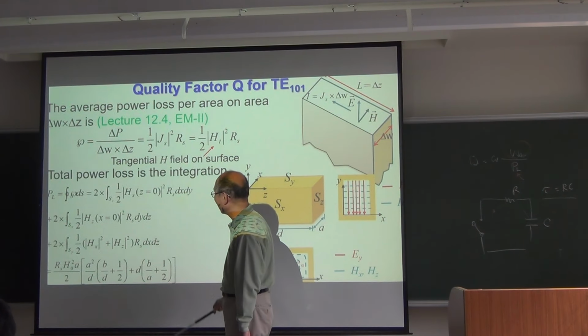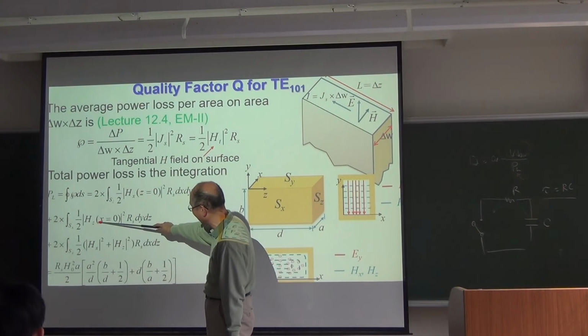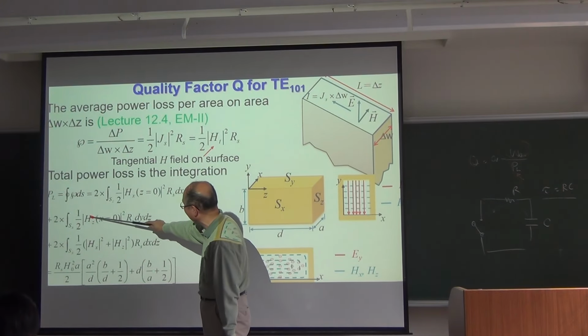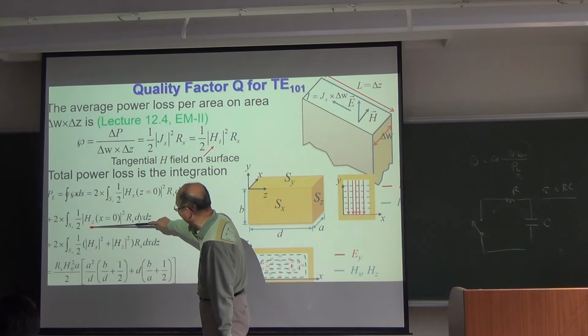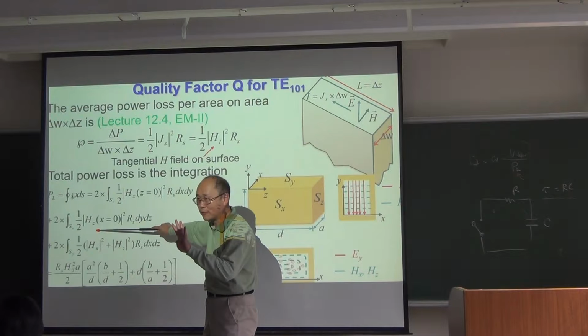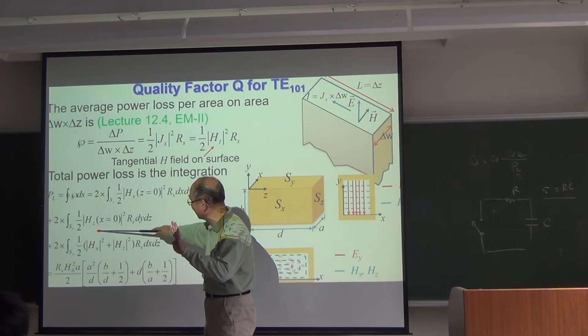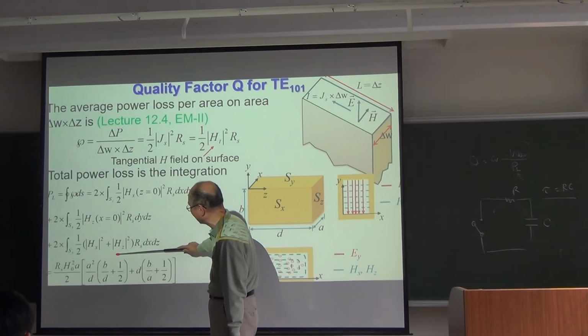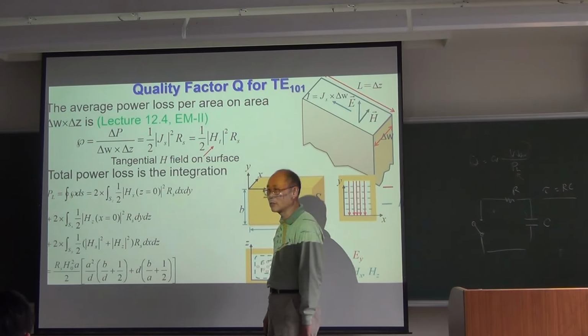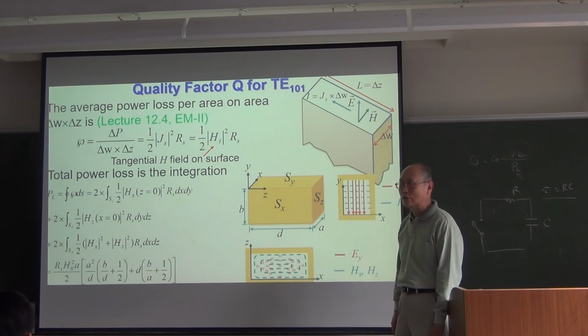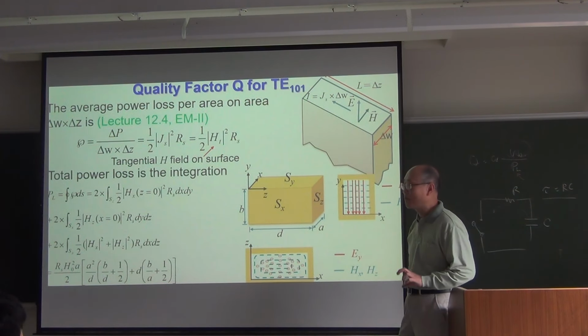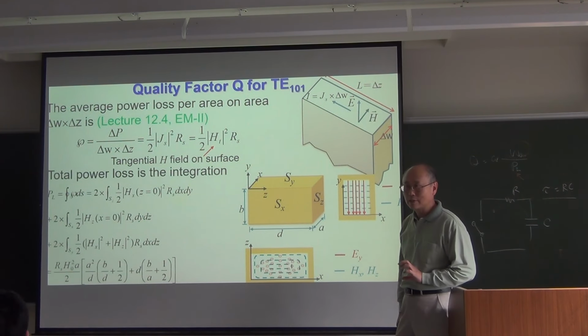Okay. Now same thing for the Z component. For the Z component of the magnetic field, you have another 4 surfaces for your calculation. So you have this term and this term. So you need to go through those surface current calculations to determine the ohmic loss on those surfaces.